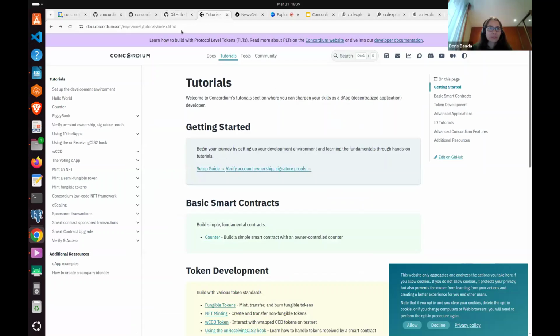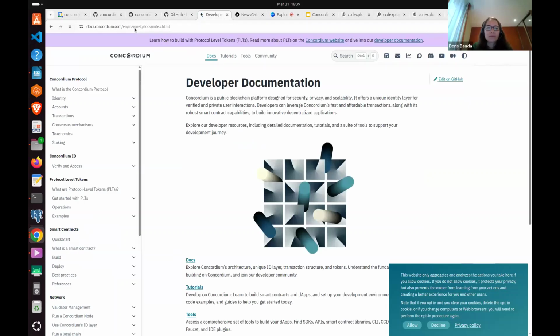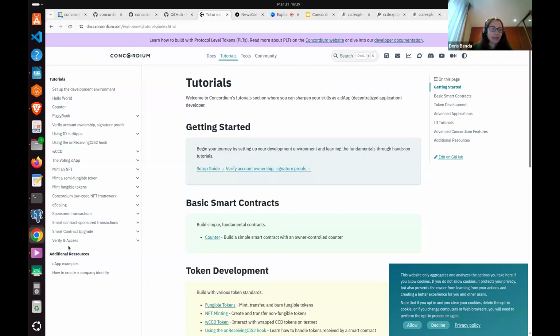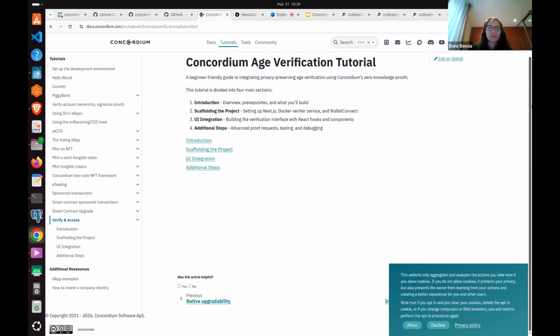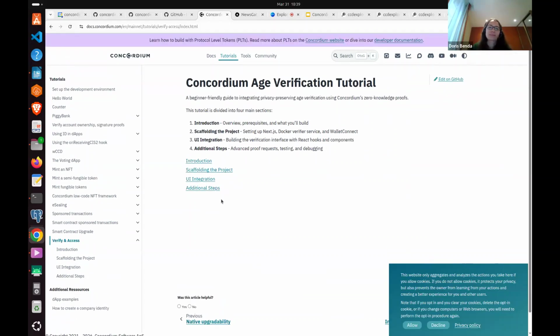Yeah, there's this one. So that's our developer documentation. I go to the start again. And where you find this tutorial is, if you go to tutorials, there's this verify and access at the bottom. And I really recommend starting here, just go through the tutorial, do it step by step. For most of the steps, you can just download the examples from a repo and run it or look at it. You don't need to code that much yourself. And it really helps to understand the different components that we have.